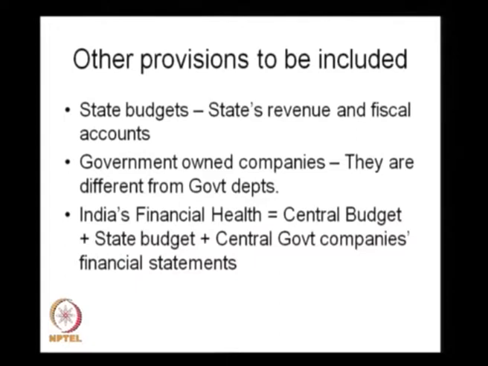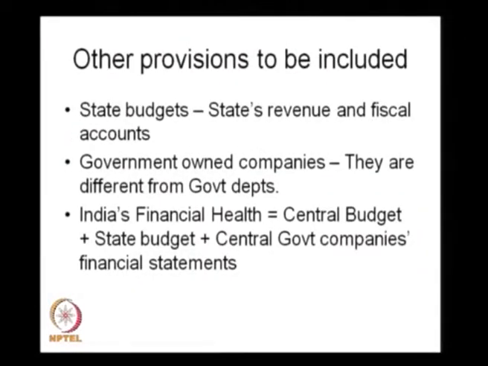Now, what I was just presenting to you was just the union budget, which is the budget of the federal, the central government. In addition to this, every state government will have its own state budgets, just as the central government will have its income expenditure account, every state government will have its own income expenditure account. Then every government owned company will have its own income expenditure account, and this is different from the ministries that I was mentioning before. Those are departments of the government, while government owned companies are entirely different from the government itself, which means the union budget does not involve the income expenditure statement of government owned companies.